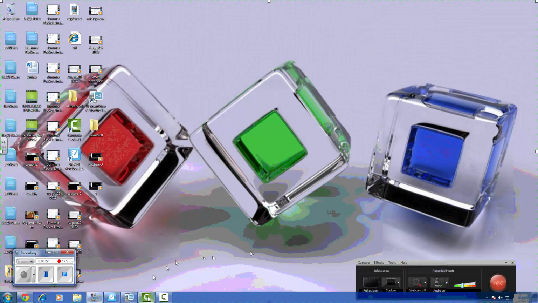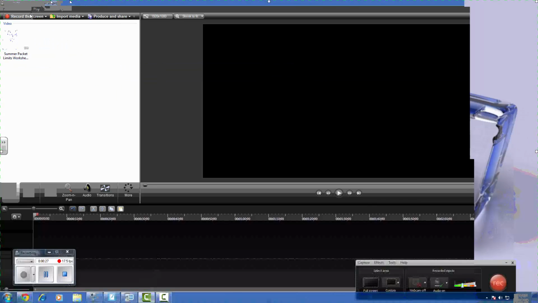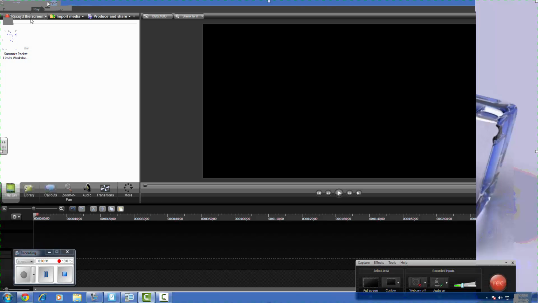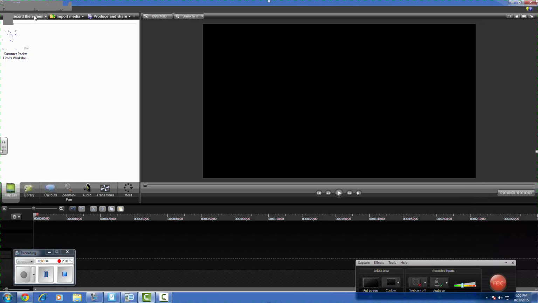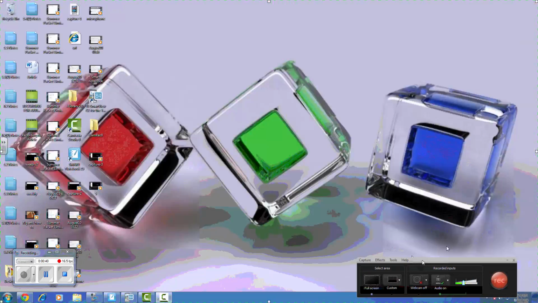If we go ahead and pull up Camtasia, we end up with this screen. Now, over here is really the predominant one that we're going to end up using. Notice it says record the screen. Well, if I go ahead and click on that, you're prompted with this little box that pretty much says, okay, this is what I want to record.